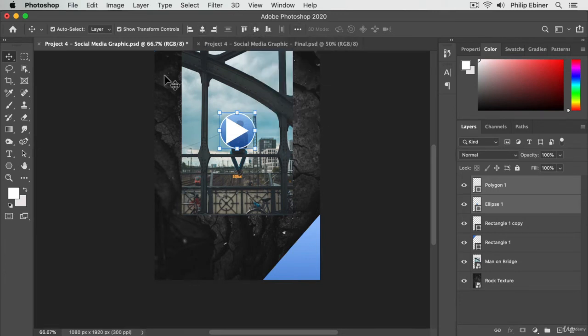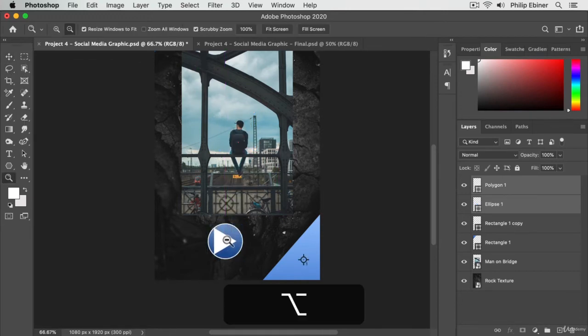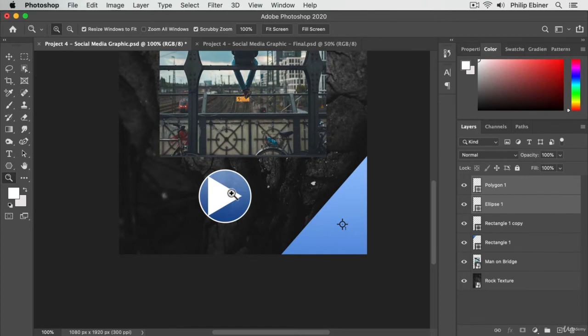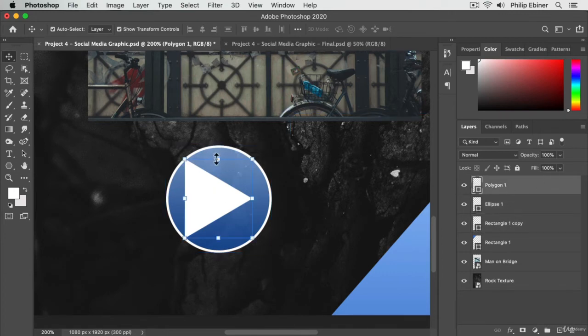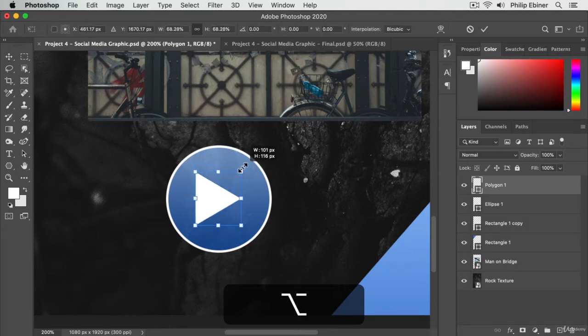It actually looks the same because if it's aligning to the canvas center, then it's going to align to each other's center. But this doesn't look just right, because I realize that the center of our triangle is not exactly where we want it to be centered on the circle.